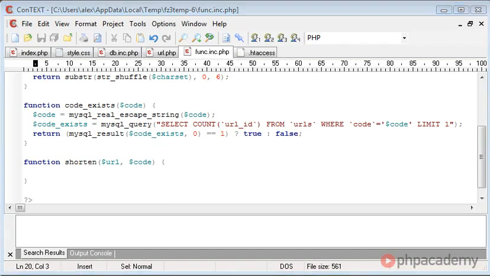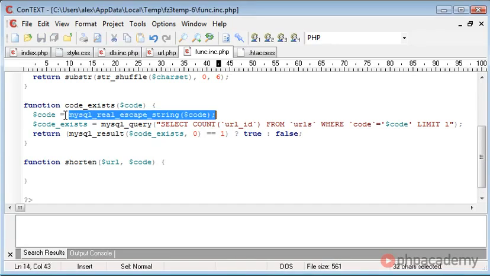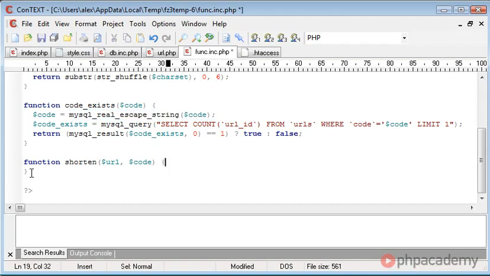So the first thing that we want to do is escape the data. The code doesn't need escaping because it's automatically generated and it escapes here. Well, actually, it's not. So we could re-escape it, but because it's not user defined, we don't need to.